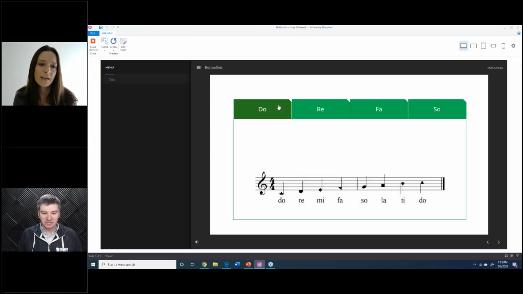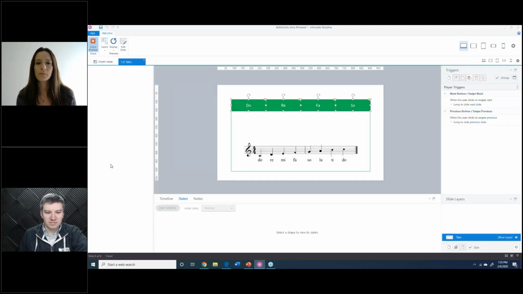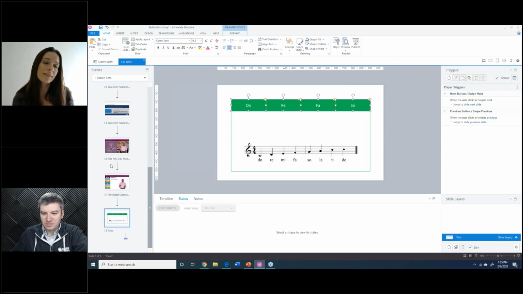And that's the big benefit: when you're on a tab, you want to know you're on that tab. So now it's always staying selected. And even though it's showing that, hey, I visited that tab already, when I go back to it, it's selected. And that doesn't happen unless you use a button set. Well, it can happen, but you're just going to be writing a lot of triggers on your layers to make that happen. Does that make sense?